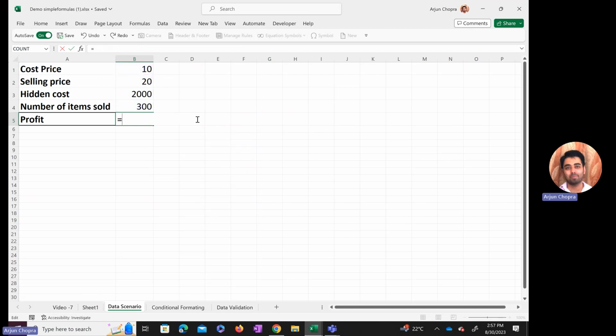So you will select this selling price times 300 and then minus, start the bracket, cost price of one item, multiply it with how many items you are selling. These are the number of items you are selling. So same number of items you have to purchase also, and plus the $2,000 because that's your hidden cost. So that is you made a net profit of $3,000. So this is your normal routine.